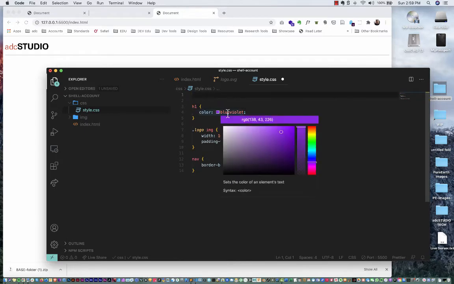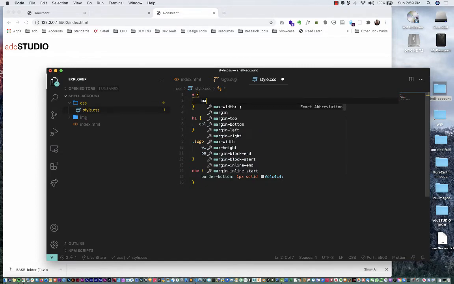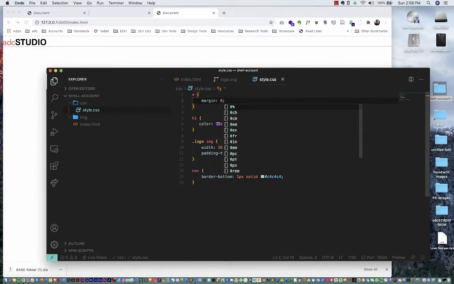So I'm going to use something known as the universal selector, which is the Shift 8 or the star character. And I'm going to take my margin and set every element to 0. When I do that, you'll see what happens. All the extra space that was around the edge is no longer applied, and my logo is touching my line. The border bottom of my nav element is touching, and we're all in place.